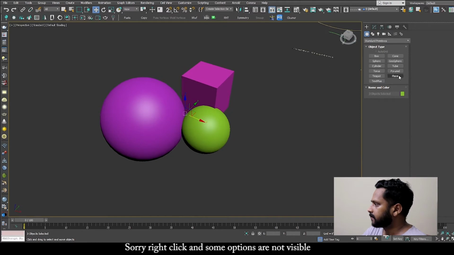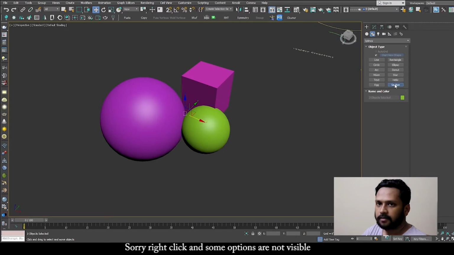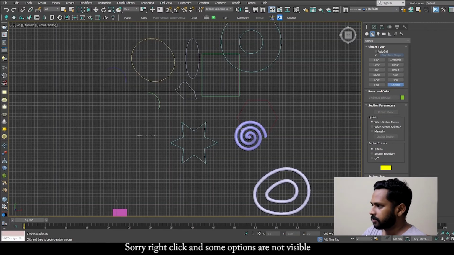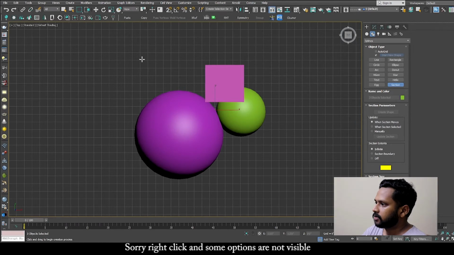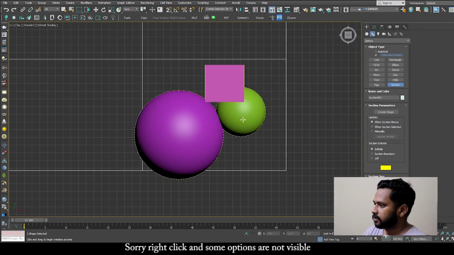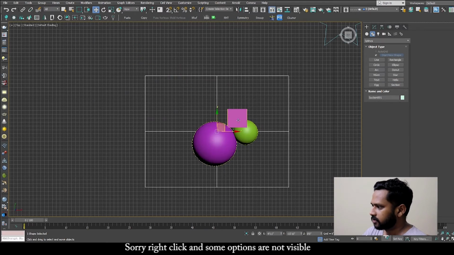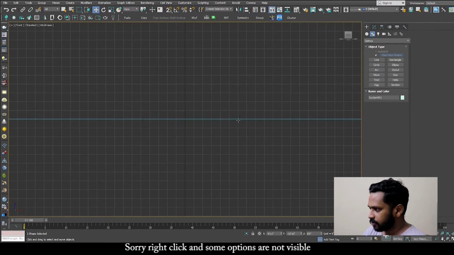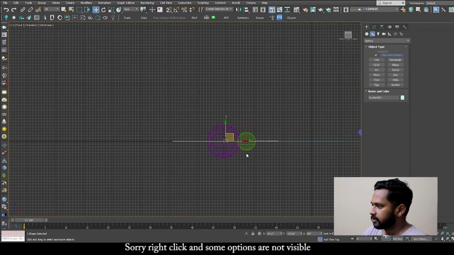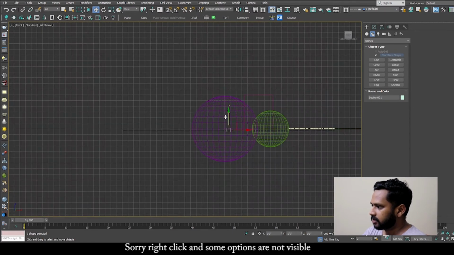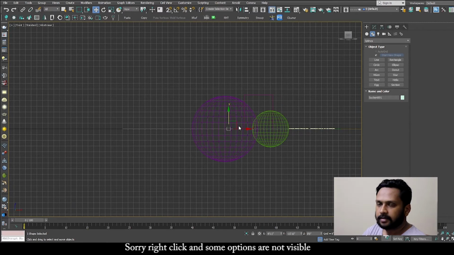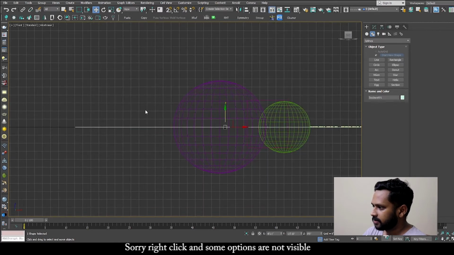So here, section. Come to spline, and the last one will be section. So I'm going to top view here. I'm just drawing this section. Just draw somewhere, anywhere you can draw. You can keep it here also or above the object, wherever you want. Go to front view, F. So this is almost in the center of the objects you drew. So I just move this one down, also to the center. This is the section line.